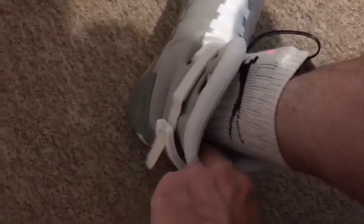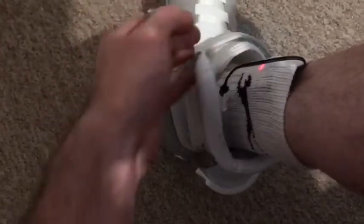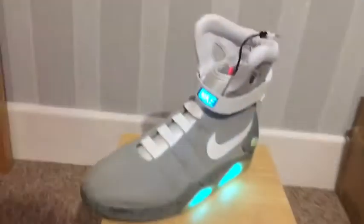And you can put your foot in there. You haven't got to worry about any of the wiring, so the wiring's all sort of tucked down there, all sort of glued in nicely. So yeah, just under the strap, and then just put it on, job done. So I would say it's a good conversion.